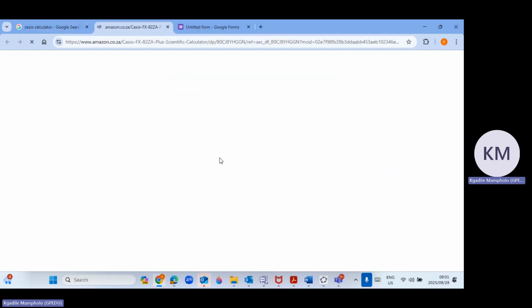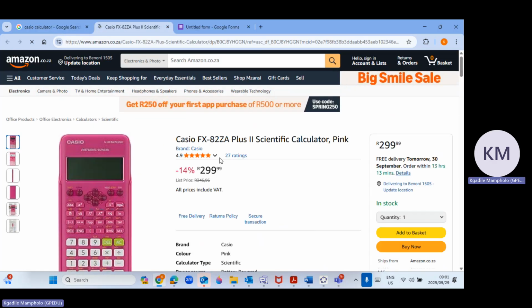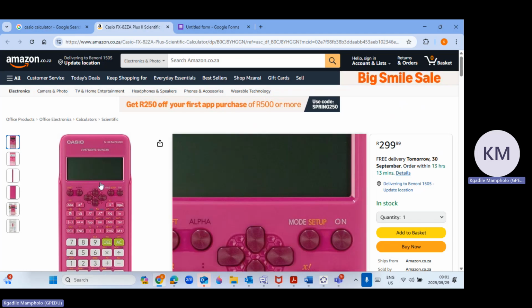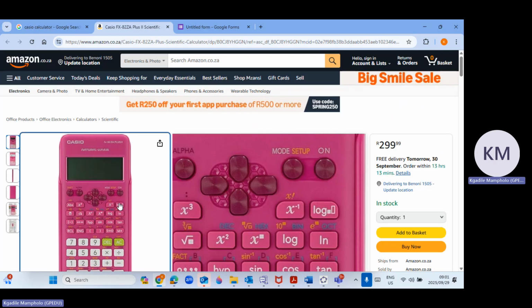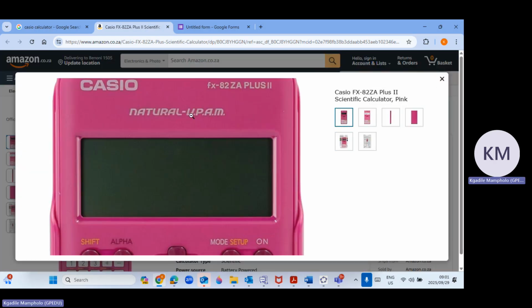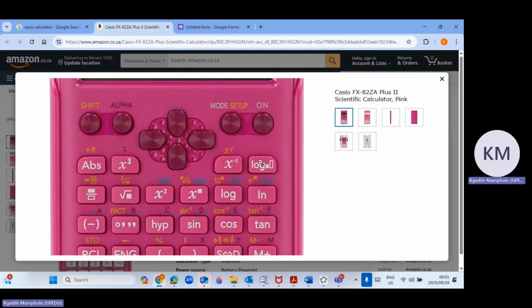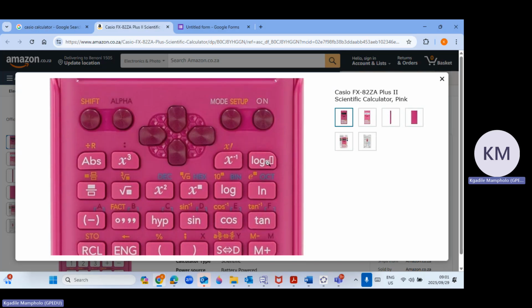If the prime factors are not the same, you just go to your Casio calculator. If you're using Casio, then you see the log key, this key. If you look at this log key with 2 brackets, this is the only way you can find x if you are solving an exponential equation where the bases cannot be the same.